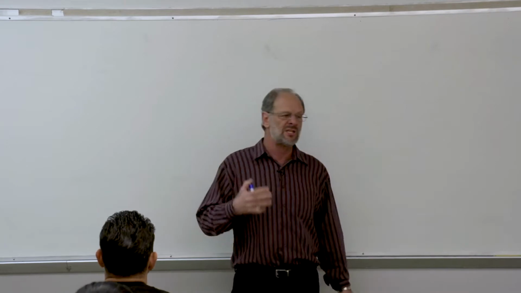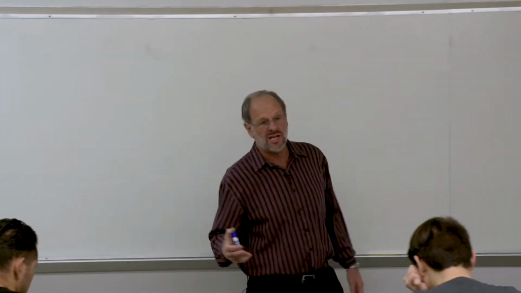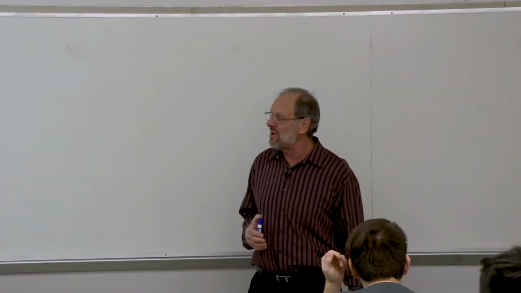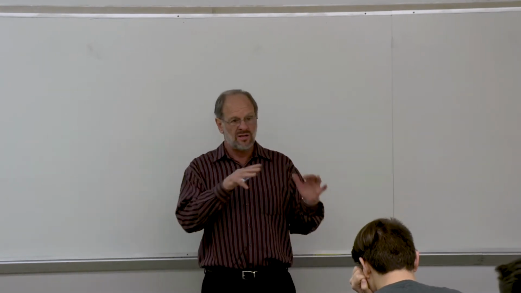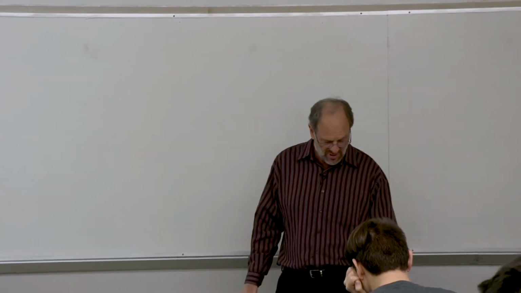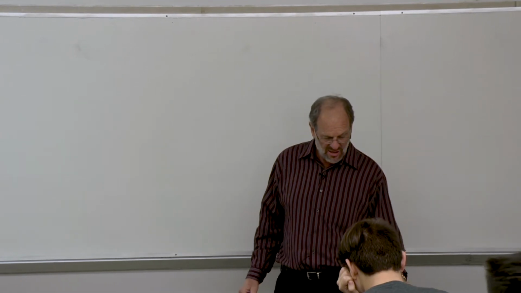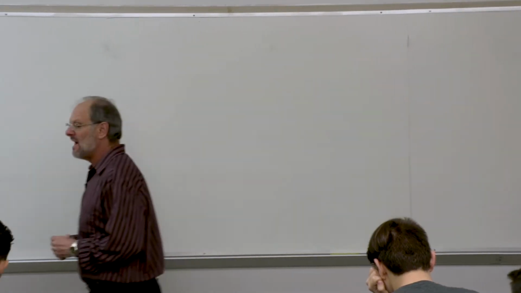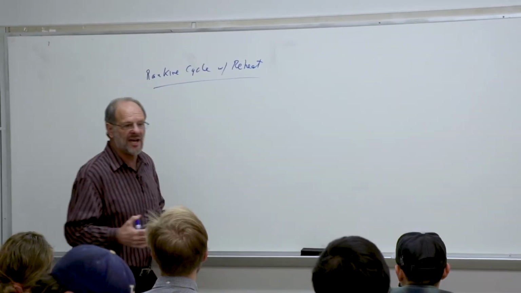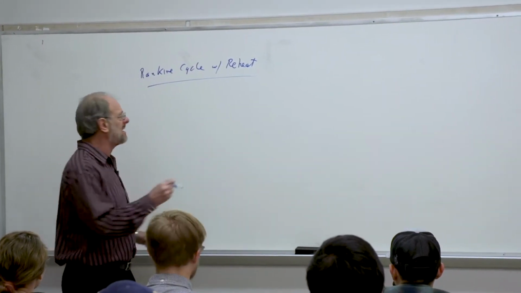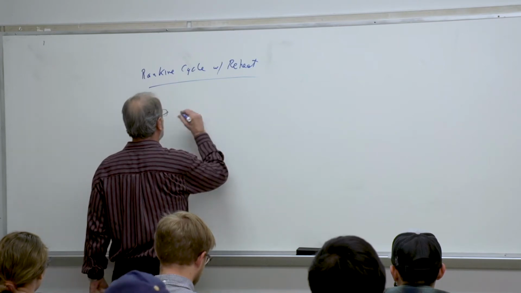So work is actually going to be done in two stages. You've got two turbines, and then we also, of course, would have extra heat input associated with the reheat process, right? So that heat input is also going to have to be included in our various equations. Now, last time we had discussed this, I had set up the general diagrams, the TS as well as the schematic. But now let's just look at the equations.